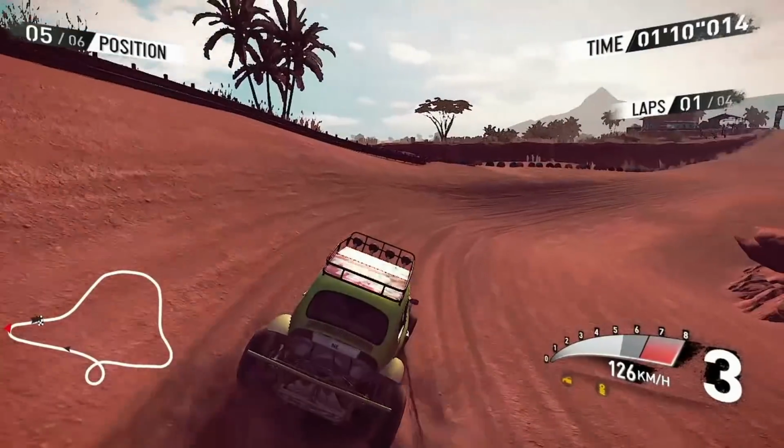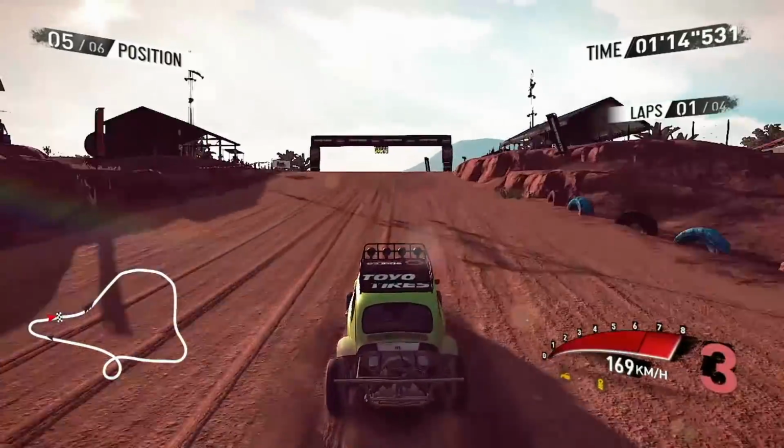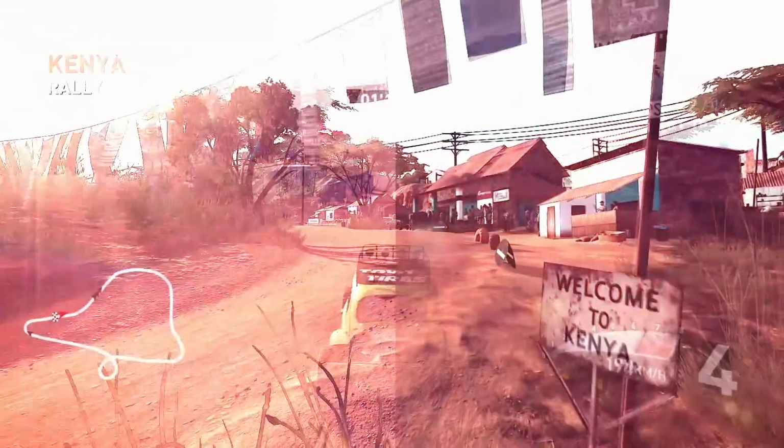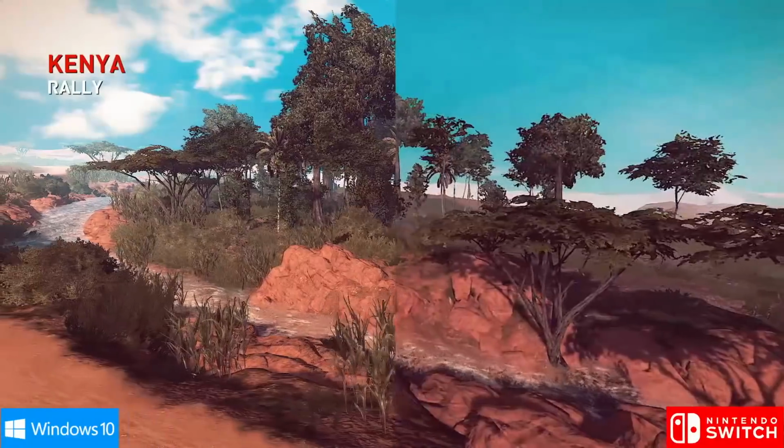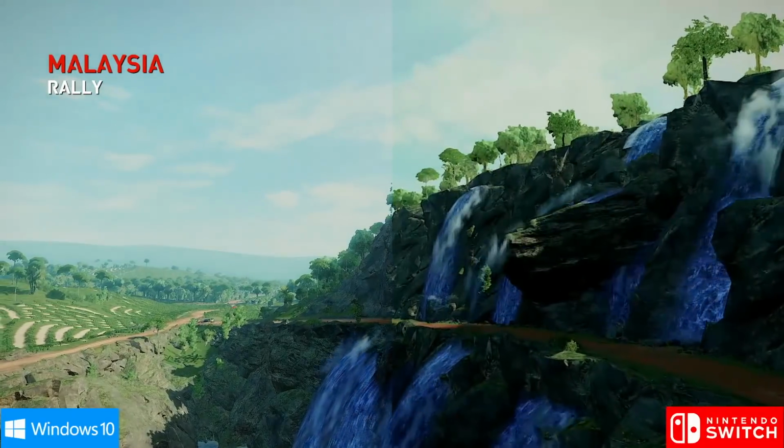Just like with the controls, Kylotonn has had to make some sacrifices to the presentation. In docked mode, V-Rally 4 doesn't look half bad. Unsurprisingly, it's a lot grainier than the PC version, and special visual effects like intense lighting have been very simplified, yet environments and car models still look pretty good.